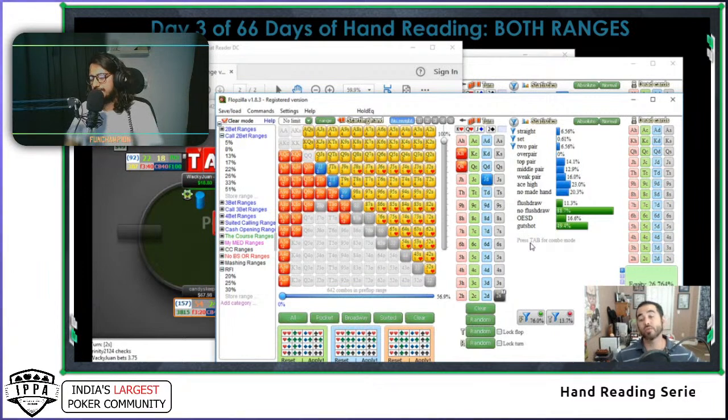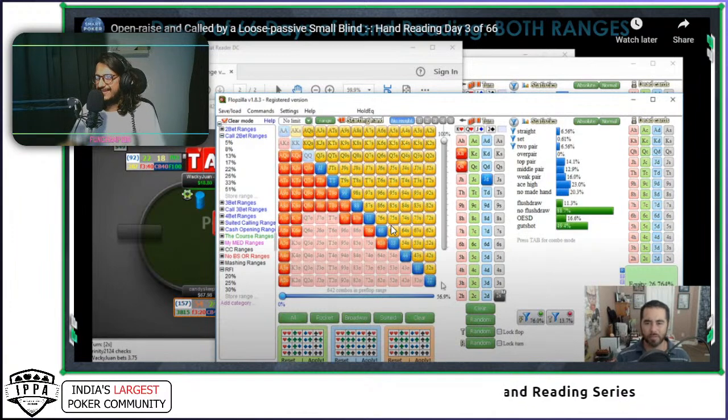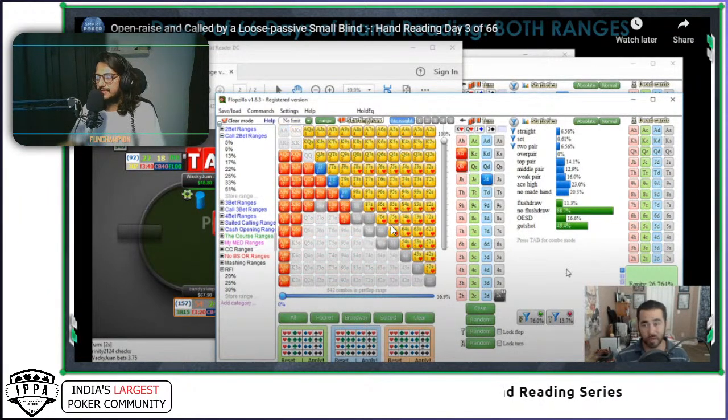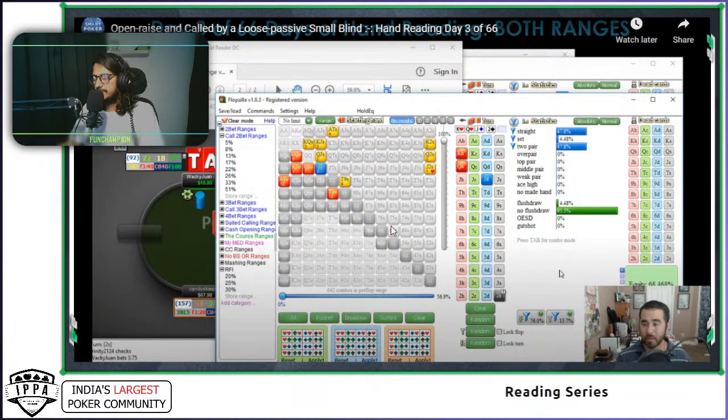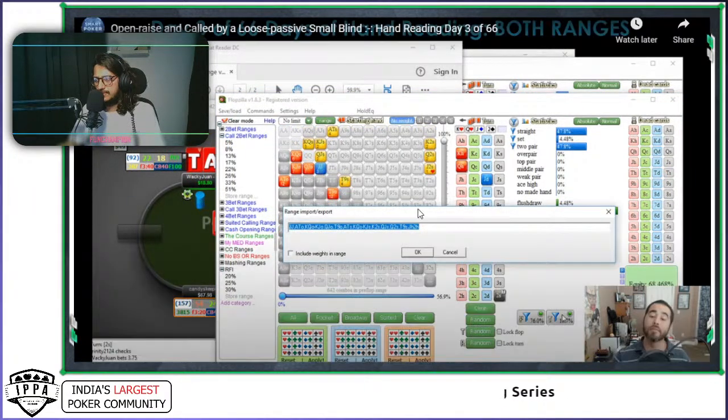We are going to constrict his range big time, going from so loose passive to aggressive on the turn. He could have turned a set of deuces right here and just stayed in beyond the flop. I've already removed the deuces from his range, but still, it's possible he did. So let's say right here, wow, crazy. We took him down to 14% of his flop range, which is hardly anything, which is just value hands. Oh, that's super interesting.